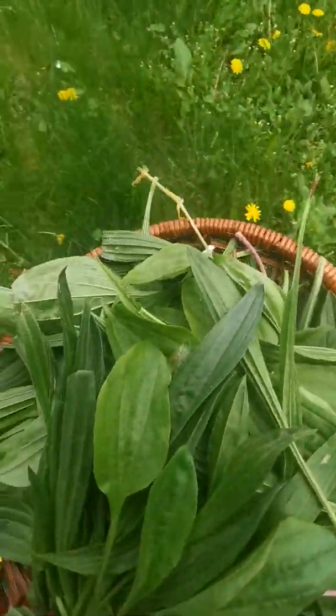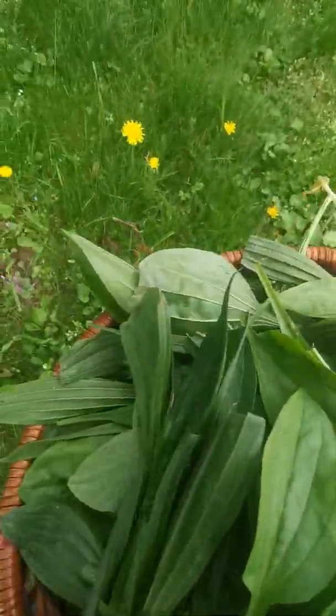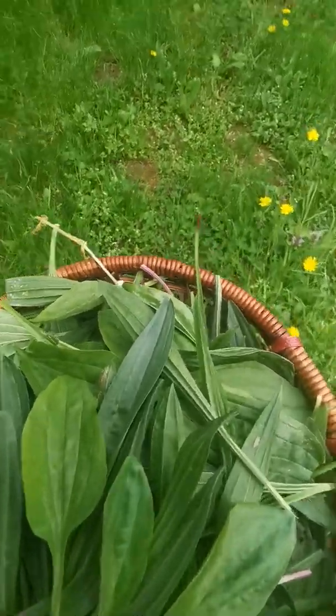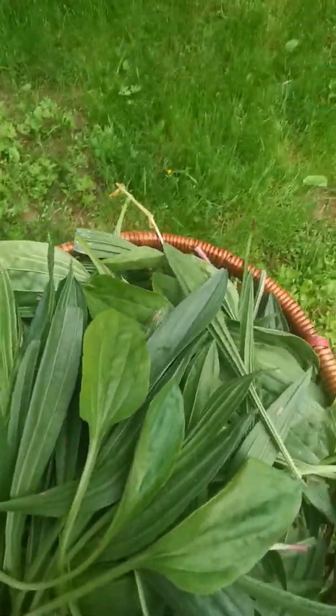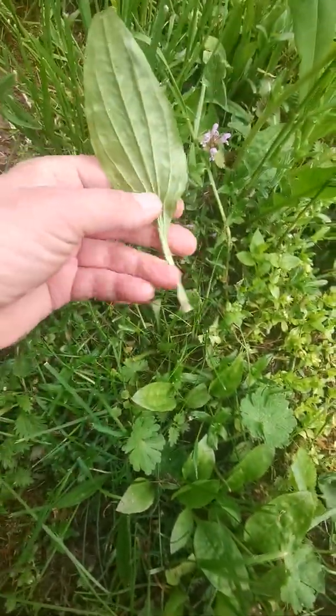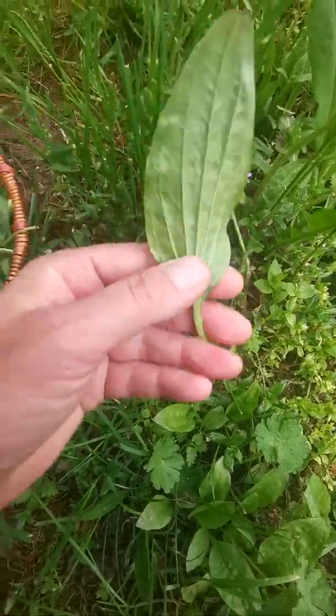That's the main or the most important thing. It has to be dark place. You will be surprised by the medicine value of this plantain coughing sugar that you're getting. There is another plantain here. You see the strings at the end?